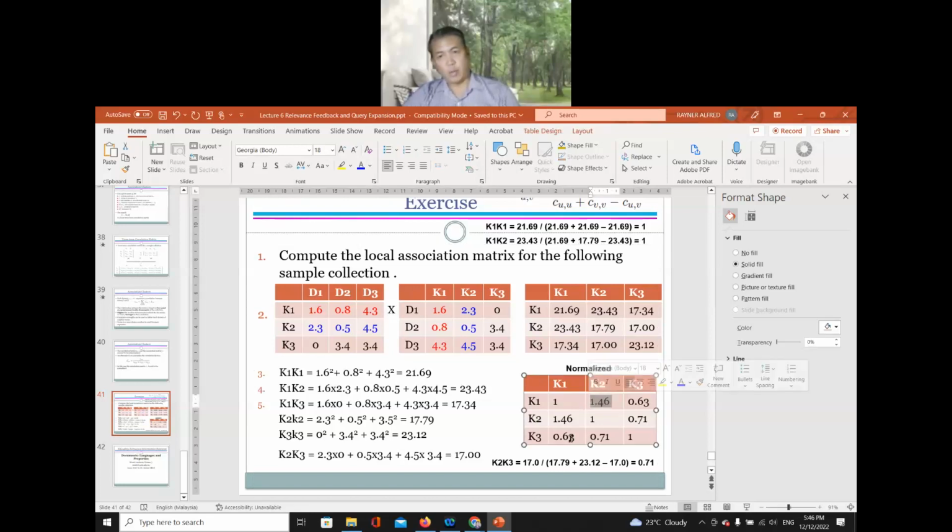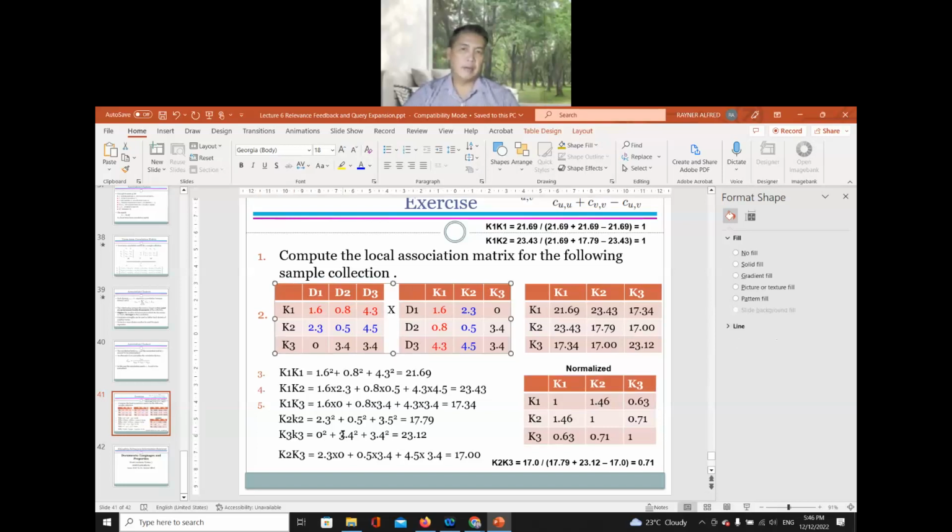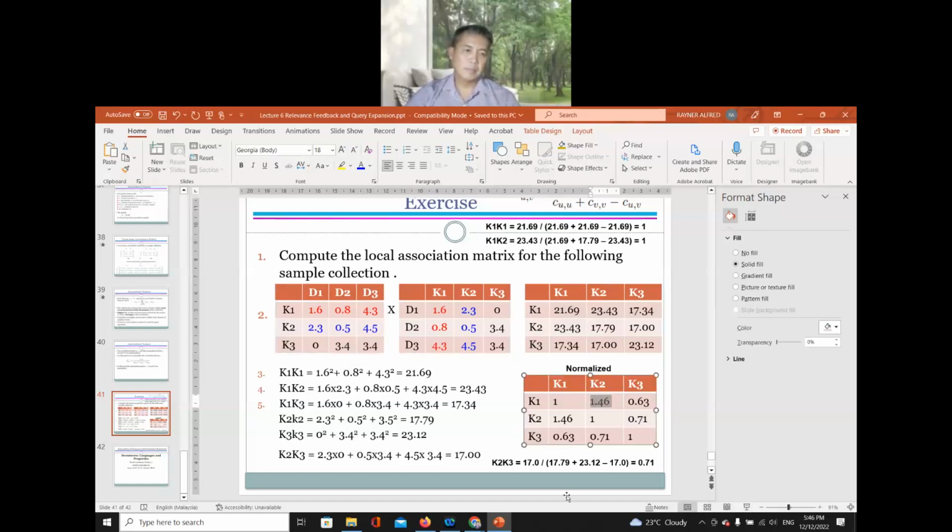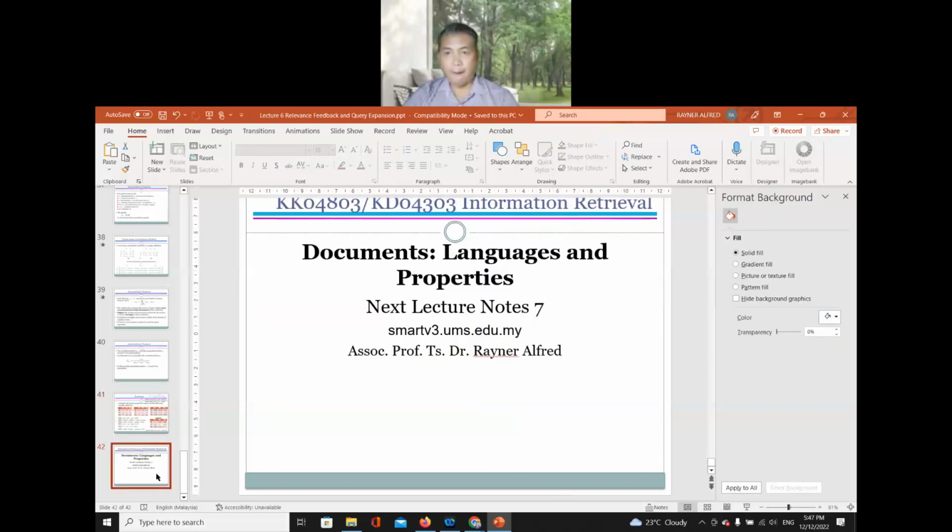So we are saying that K1 and K2 always come together, but we cannot see that from the first matrix that we have. But I still have a question why they are. Okay, so I'll get back to you on why this is 1.6 because maximum is 1. Okay, so any question?